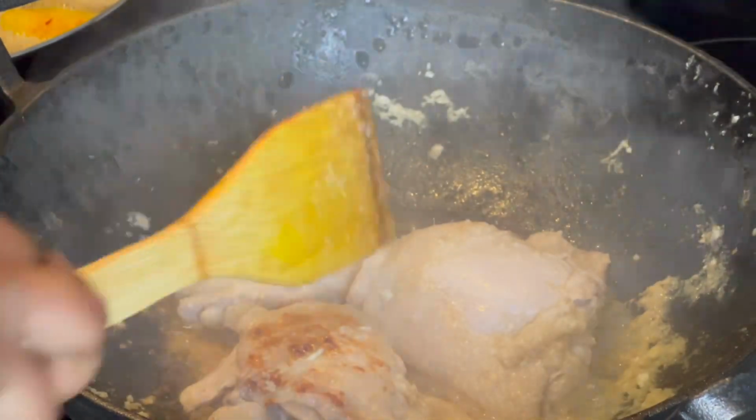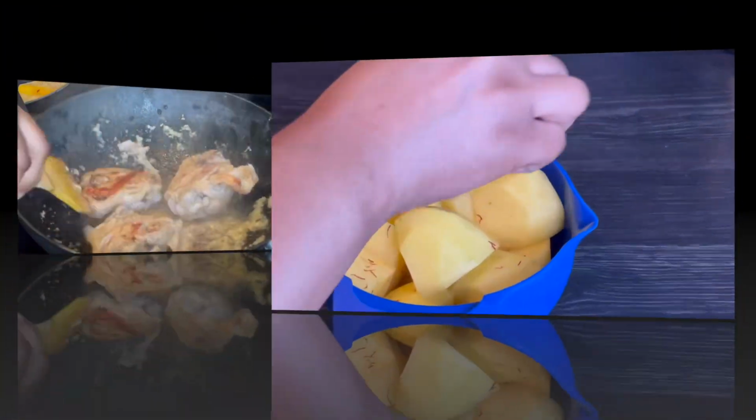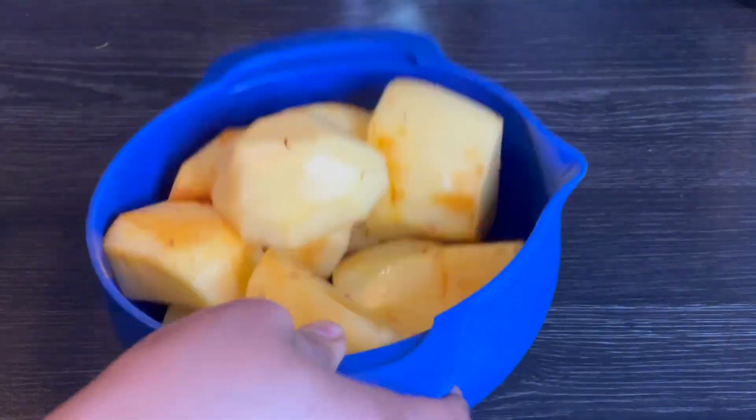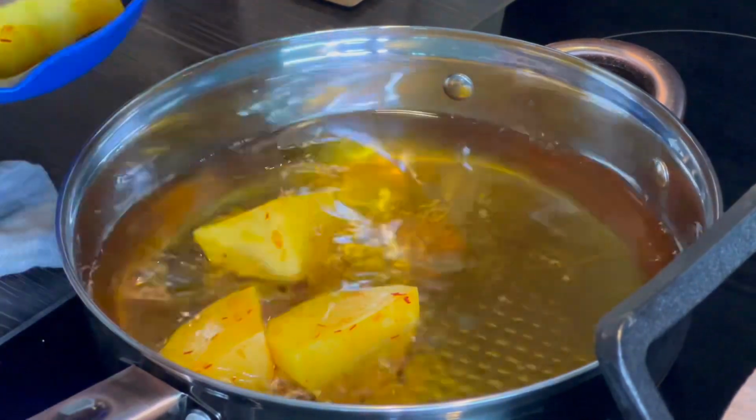After approximately 15 minutes, our chicken is ready. Then we're going to do the next step, which is I have 3 large potatoes. I've cut them. Then I'm going to add some turmeric powder and some saffron. If you don't have any of those, you can use orange food coloring. Then you're going to deep fry them for approximately 5 minutes.